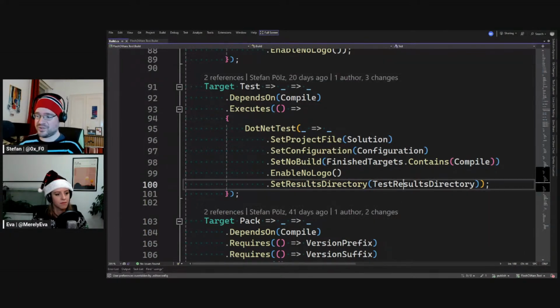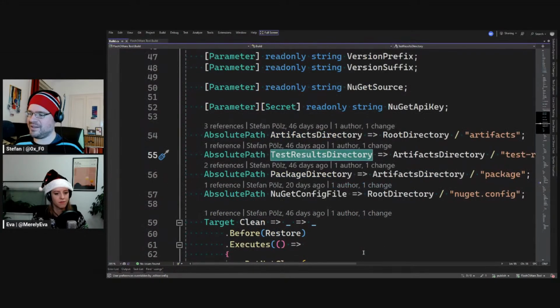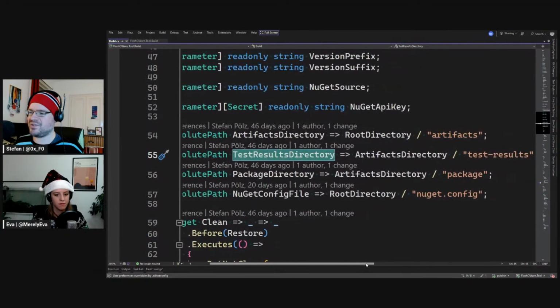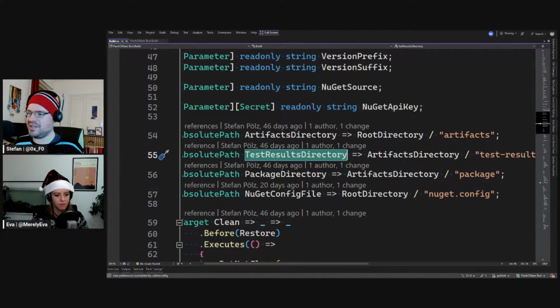This result directory we specify via this syntax here. We have absolute paths. We have our root directory, and in our root we have an artifacts folder, and in this artifacts folder we have our test results. We can do this nicely with this, which is actually the division operator.